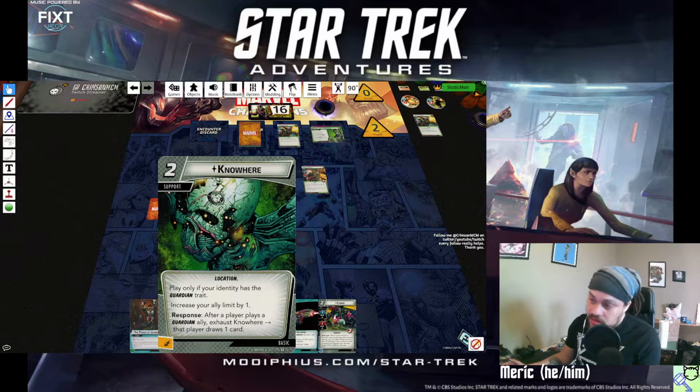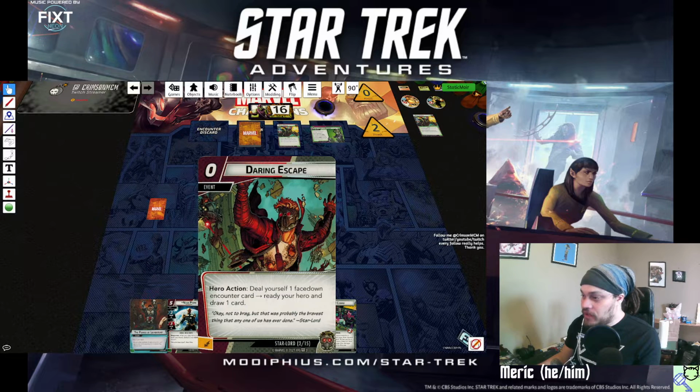Nowhere, cool. Play only if your identity has a guardian trait. Increase your ally limit by 1. After a player plays a guardian ally, exhaust Nowhere, that player draws a card. Very cool. I can't wait to play this with a full table of guardians. Like, get Groot, Rocket, Gamora, and Star-Lord all playing, switch them out for Drax or Agent Venom, four-player games, like, that'll be super fun.